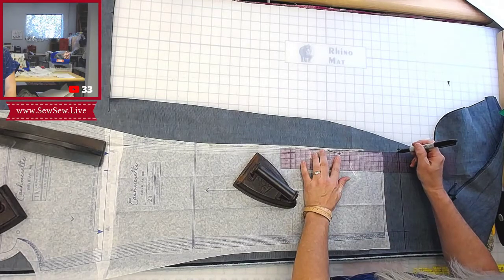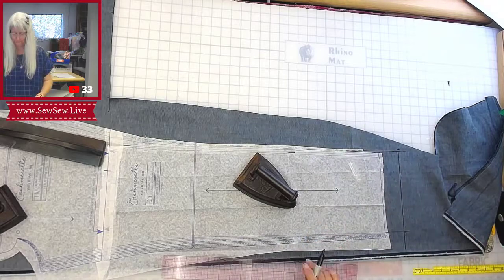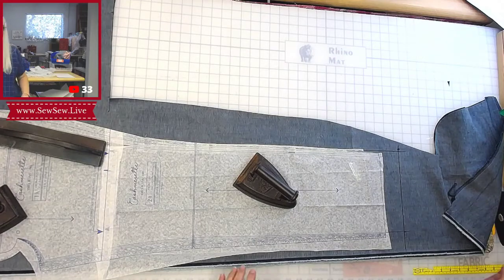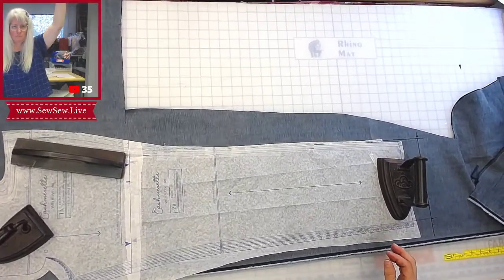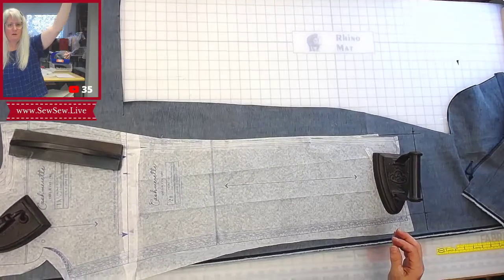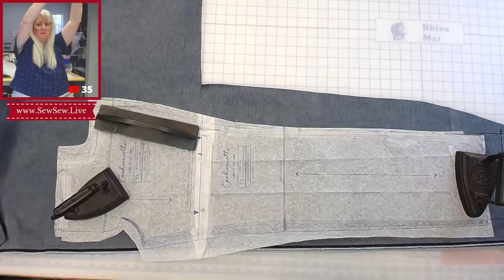Oh, it's this line right here. Okay, here we go. I was looking at the 20 again. All right. You know what I mean, jelly beans? All right. And now I don't know what to do with my camera here. It's super funky.